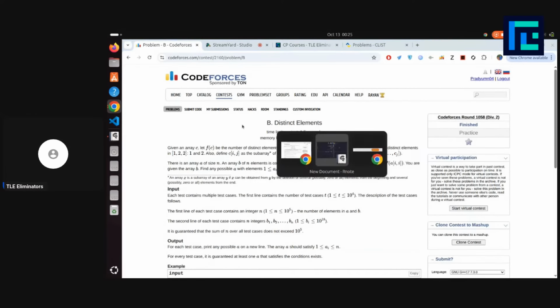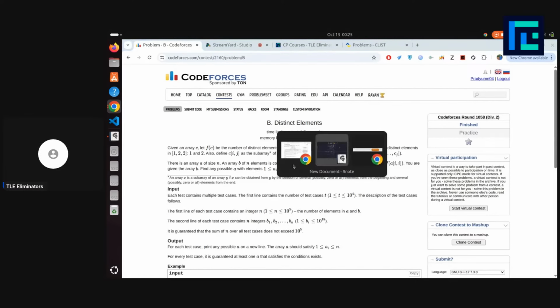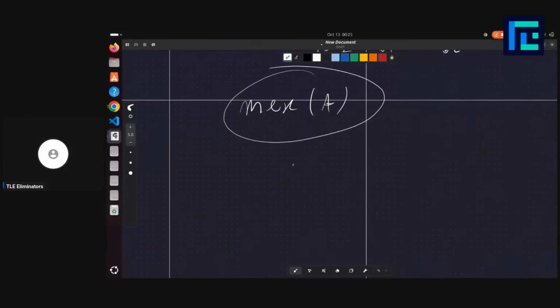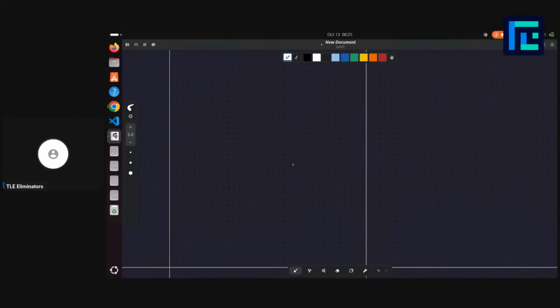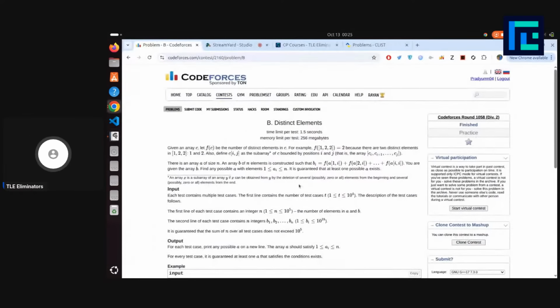So the statement is very mathematical, right? It is very short and precise and mathematical. So let's try to understand it in a diagrammatic way. Just try to take a feel of it. How do you take a feel of it? Just make some figures and hope for the best. So first let's understand what this Bi is. Bi is simply f of a1 to i, a2 to i, up to ai to i.